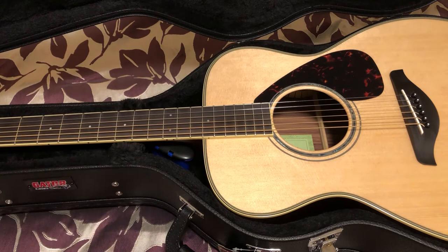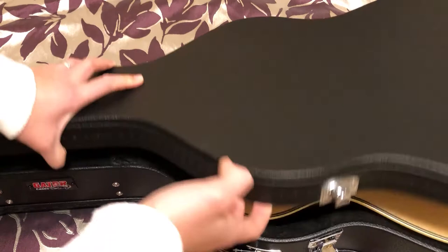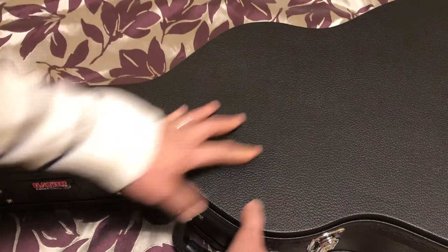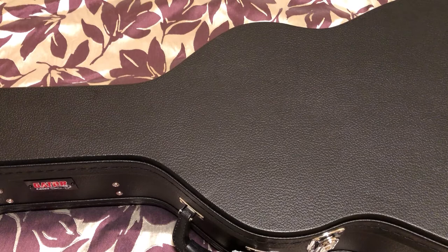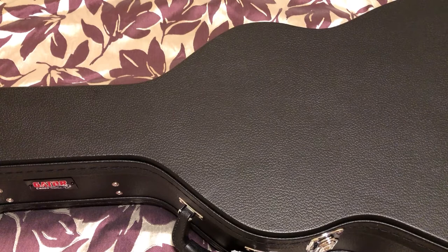You can also put it in your little compartment inside the case. Humidifiers work best inside a hard case — soft cases will work too, but the sponge will dry out faster. You should check this about every five to seven days — that's the rough estimate. Inside a hard case it's not gonna dry up nearly as fast.